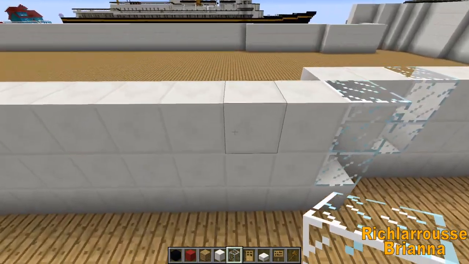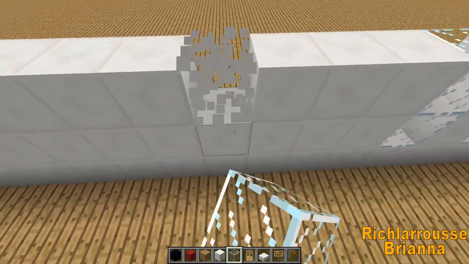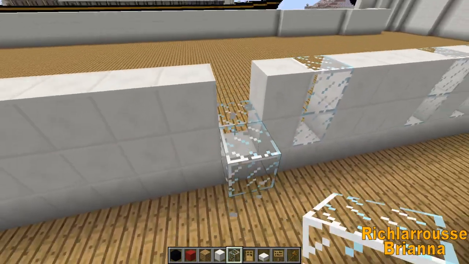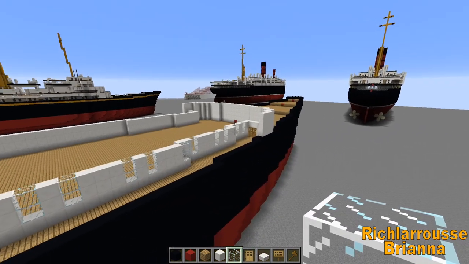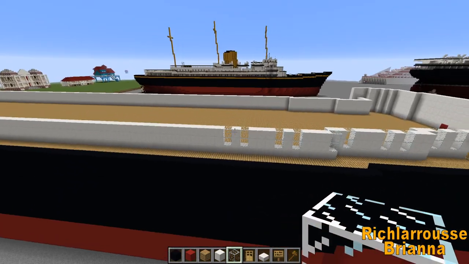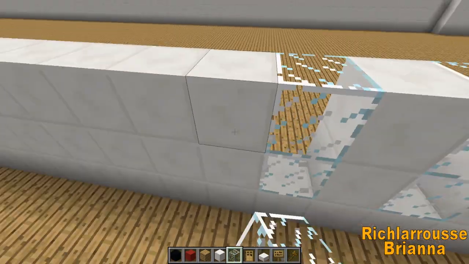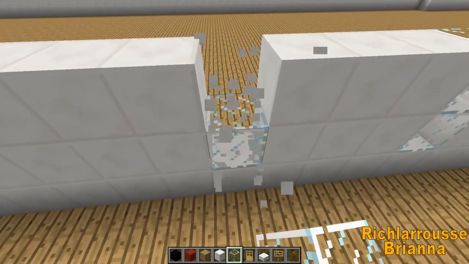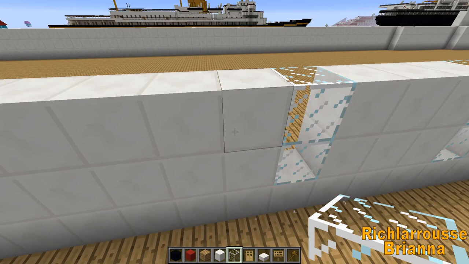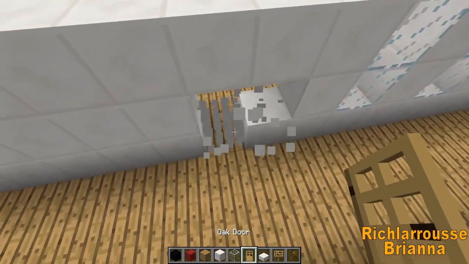And it kind of just goes like this. As long as you've got a 3-block gap between each pair. Like that. So how many pairs is that? That's 1, 2, 3, 4, 5. That's 5 pairs. 6 pairs. 7. And then 8 pairs. So there's 8 pairs of windows, and then we'll put a pair of doors after that.